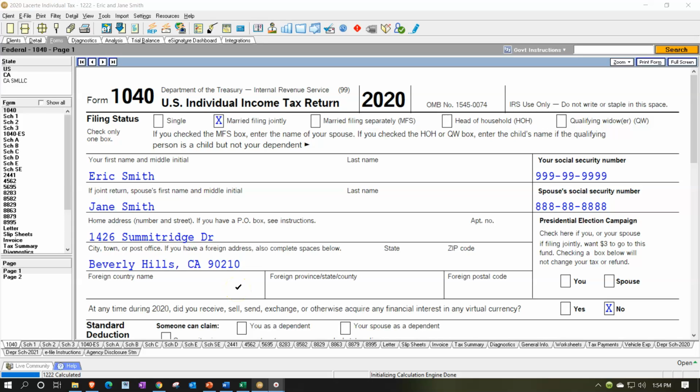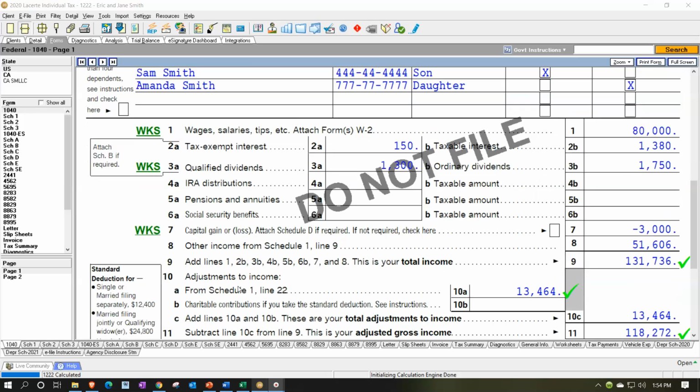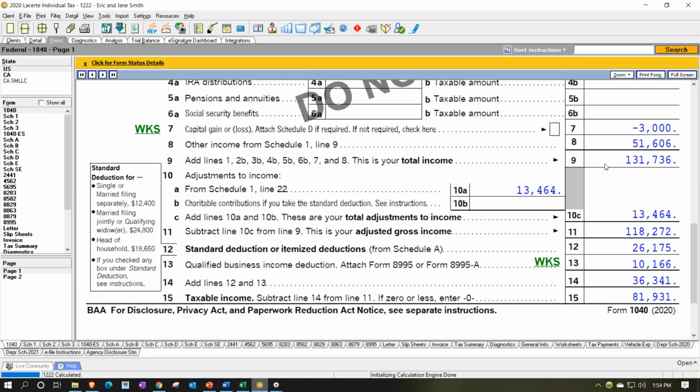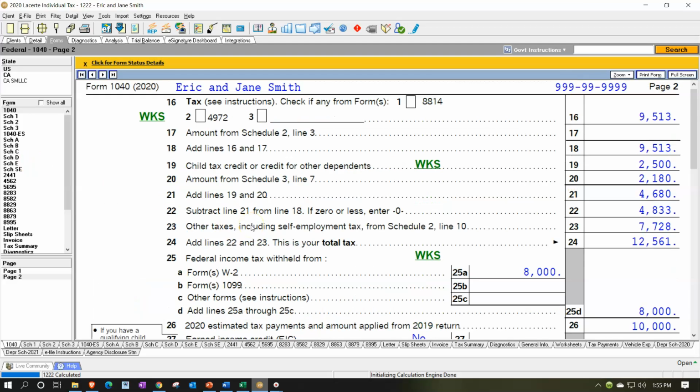So let's just recap what we have thus far. We've got the married taxpayer, Eric and Jane, married filing joint. We got the 2 dependents living in Beverly Hills 90210. In the first section, we talked about the total income items, adding items to income. Then we took a look at the above the line deductions or adjustments to income to get to the AGI. Then we talked about itemized deductions, and then we added a Schedule C. And then we took a look at the second page related to the credits primarily. Then we added a Schedule E. And now we're basically looking this over and looking at the diagnostics for it.